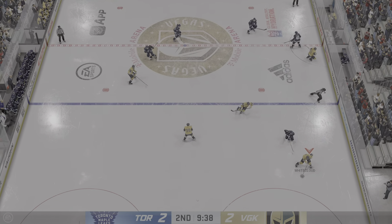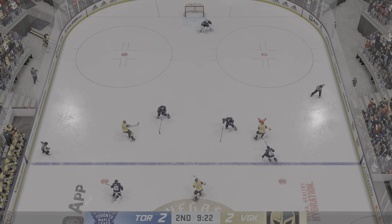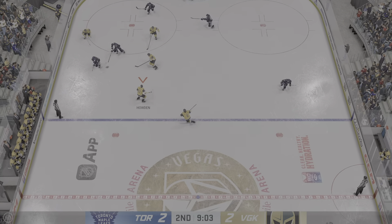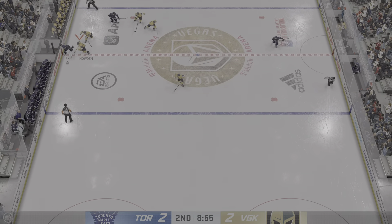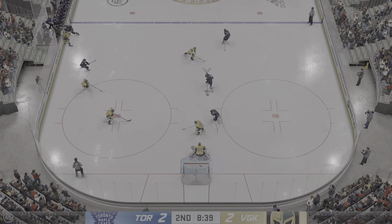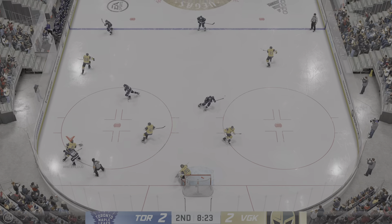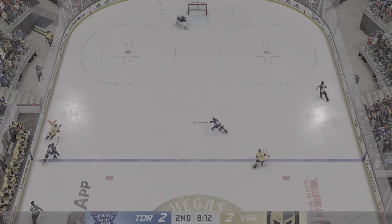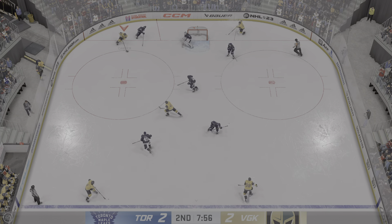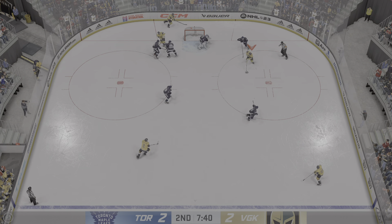Vegas will go to work as they win the draw. Keeps holding the puck. And that goes off someone in front. Toronto's got it in the offensive zone — sends the puck across. And that's off target as it hits a body. Slides the puck ahead to Carriere — they've got numbers. It's a two-on-one. Maintains possession. Moves it to Howden. Oh, what a chance — and it goes sideways.